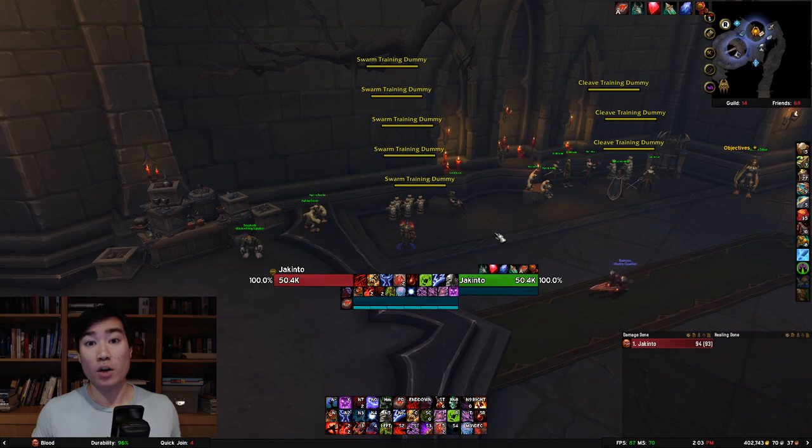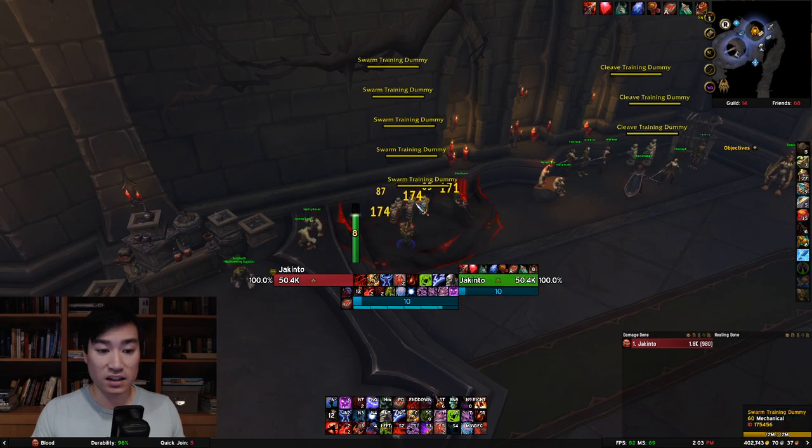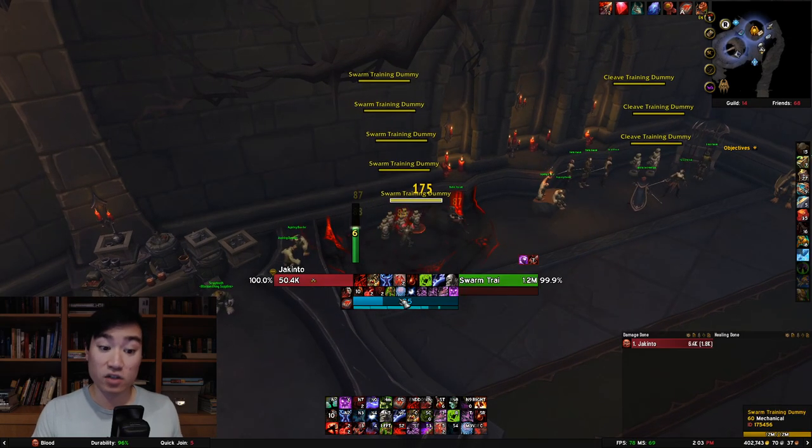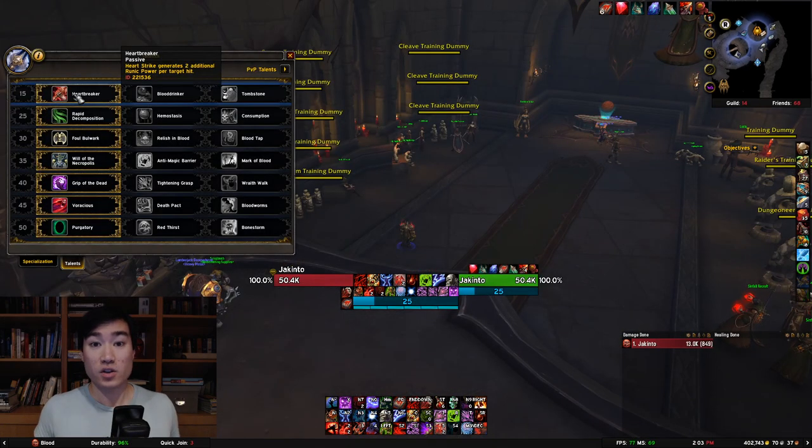Now we'll move on to how Heartbreaker performs in a multiple target scenario when we're standing in our Death and Decay. While standing in our Death and Decay, Heartstrike hits up to 5 enemies. So if we drop Death and Decay here, we'll get 10 runic power for the Death and Decay cast, and if we hit Heartstrike, we'll get an extra 25 runic power. 10 extra runic power for the 5 enemies hit. So as you can see, in a multiple target situation, you're really going to gain a lot of runic power from this one talent. So having Heartbreaker will always allow you to Deathstrike more often. There's really no downsides of having Heartbreaker as it's free runic power.